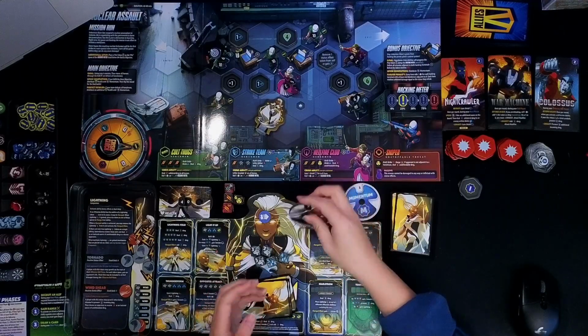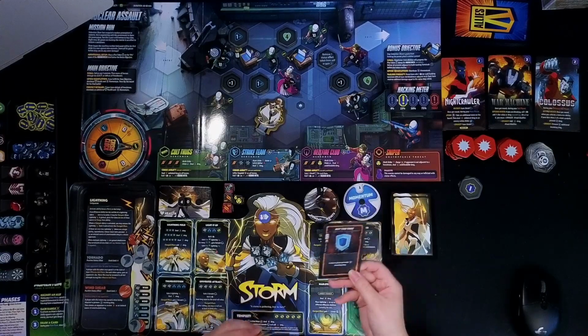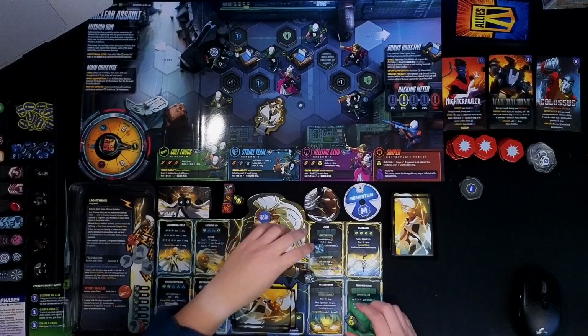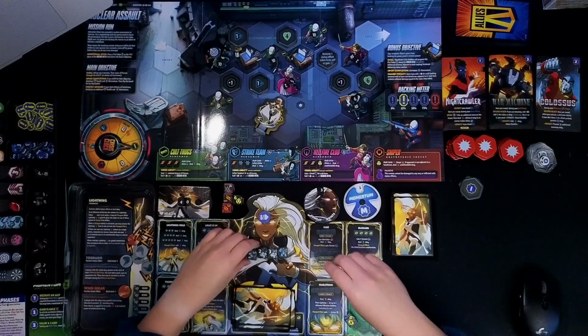Okay, income phase. Got 3 CP. Draw. Not this time. That's a good one. All right, we're gonna just roll. 2, 3, 4, 5, 6. Perfect. So that is a large straight.